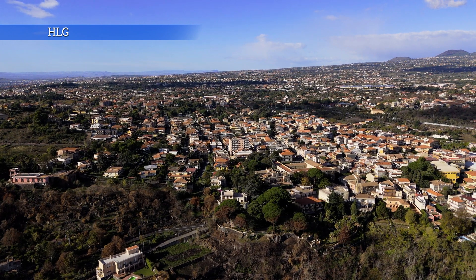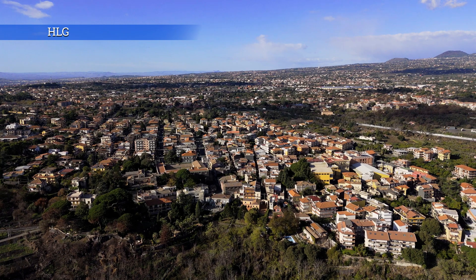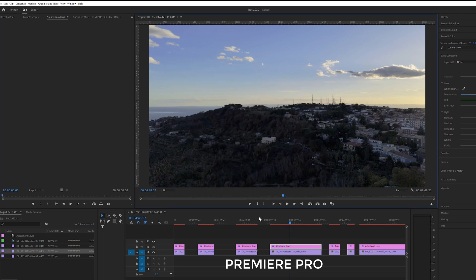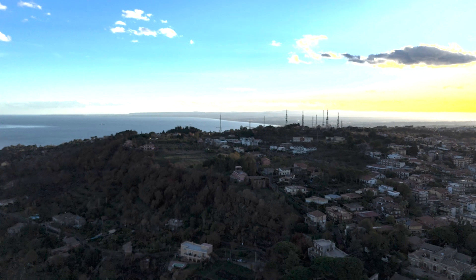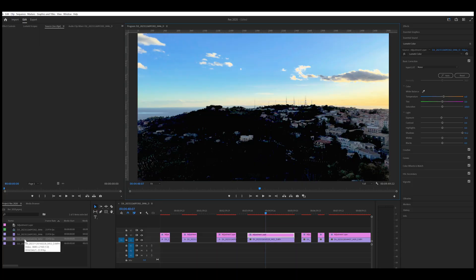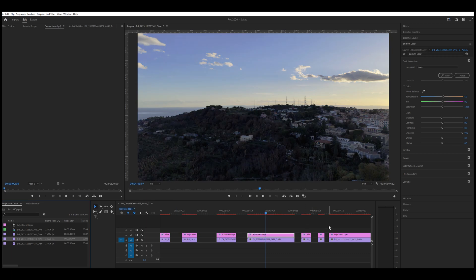HLG is meant to be used with a specific color space, instead of the more common Rec. 709. Most video editing programs like Premiere Pro and Final Cut support both color spaces. When using footage shot in different modes or with other cameras, it is better to set the working color space to Rec. 709. When importing a video clip shot in HLG into the timeline, it looks unnatural and way overexposed with the highlights completely blown out, as most computer monitors are unable to interpret the color space correctly. To fix it, simply right-click on the icon of the clip, choose Modify, then Interpret Footage, and at the bottom click on Color Space Override, choosing Rec. 709. Now the clip looks as it should.